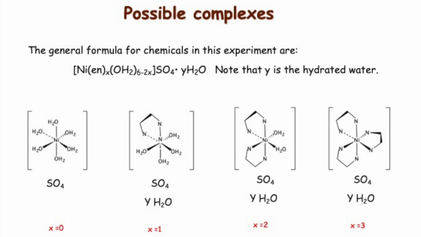The wild card in this analysis is water. There's going to be a certain amount of water, 6 maximum, that's bonded to the nickel. But you may calculate a higher formula weight than a chemical. You assign the extra AMU to water. And that'll become more obvious when you look at the calculation. But you have water that is within the coordination sphere, and you may or may not have water outside the coordination sphere.